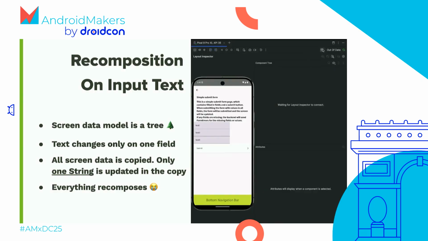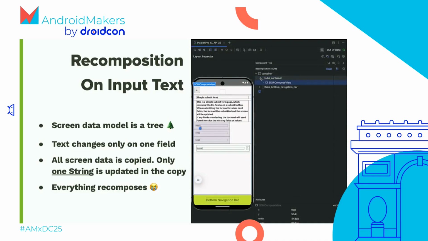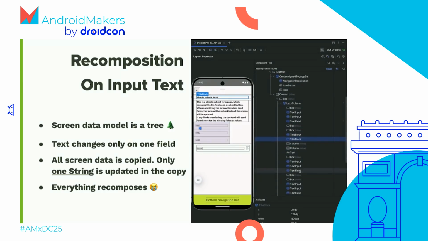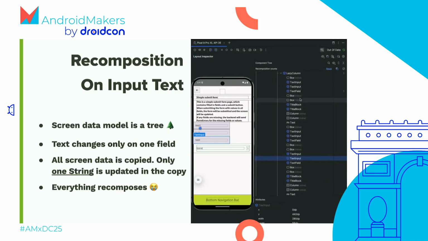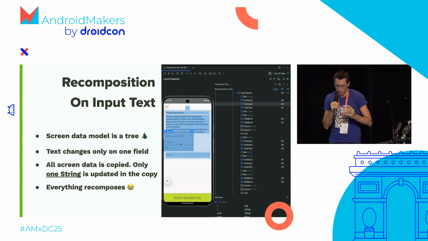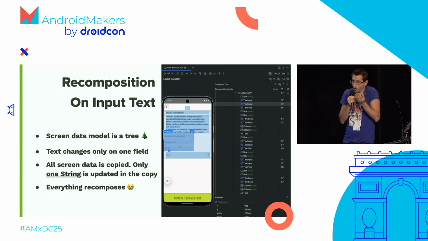What you're seeing here is a video of the layout inspector in Android Studio. We expand the tree of the Compose view hierarchy, which actually resembles the structure of the server-driven UI. You see the 3 text input fields and some other title block thingies. And when we select one and start typing, then, oh no, look at that. It's like the blue screen of death. Everything is turning blue, and the counters on the right, you can see that they are all going up. Not just the thing that we are typing, all of them. So everything is recomposing. Everything is updated for no reason.